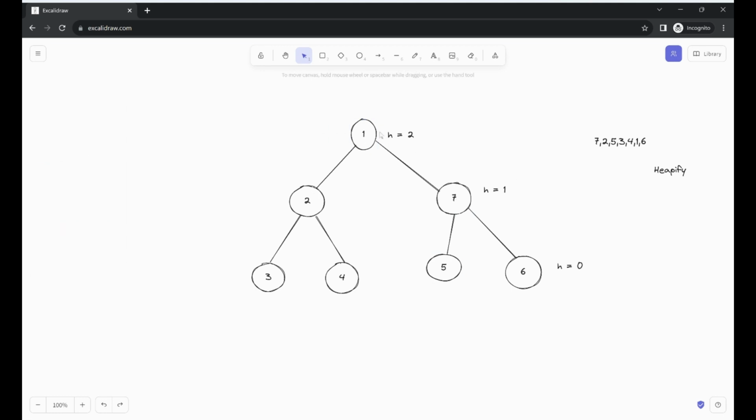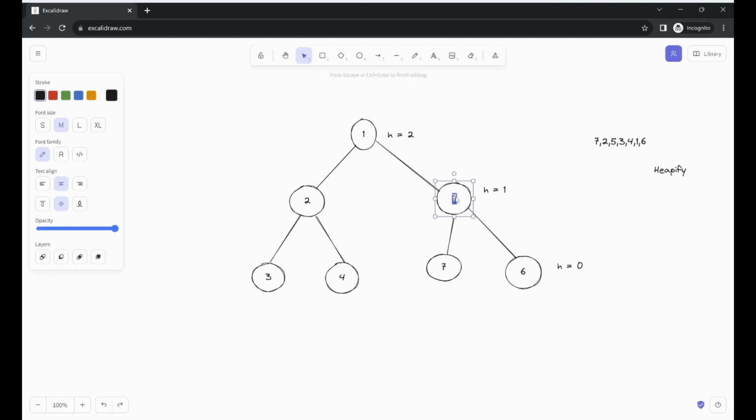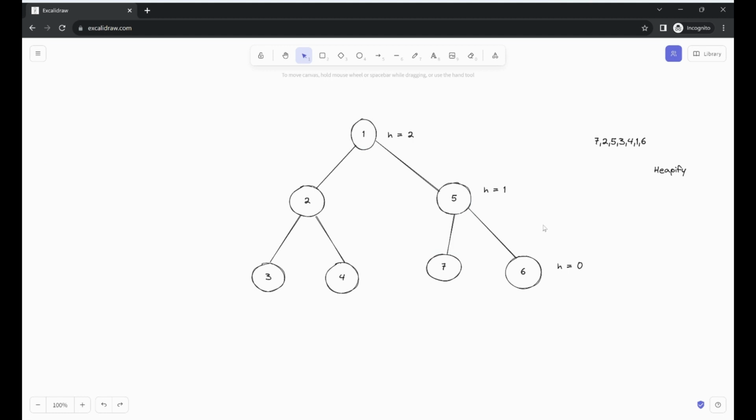Now, because we swapped this node, we are going to heapify this node again. And now we see if this node has children with value less than 7. Yes, in fact, both the child nodes have value less than 7. Again, what do we pick up? We pick up the node with the least value. So we pick up 5 and we swap these. So 7 comes here and 5 comes here. And with this, we have heapified this input.